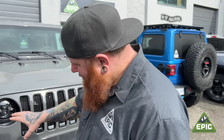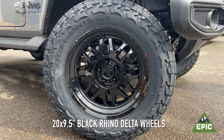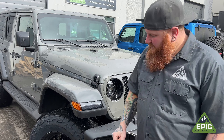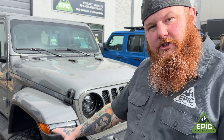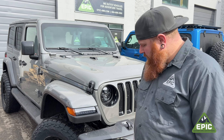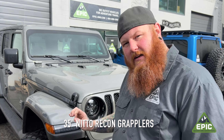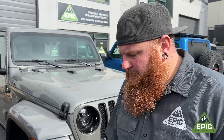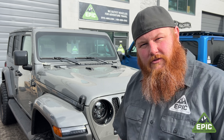When you pull up to the club with this, you've got some nice shiny black 20s because you're not concerned with trails — you want it to look good when you're driving down the road. We have Nitto Recon Grapplers, a very nice aggressive all-terrain that's smooth and quiet, but it'll get you through the snow and the ice.